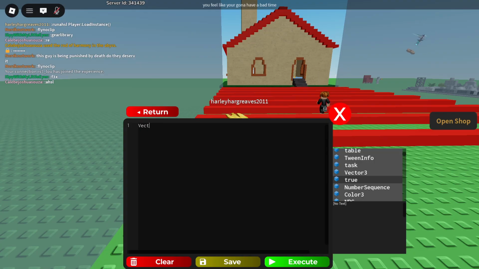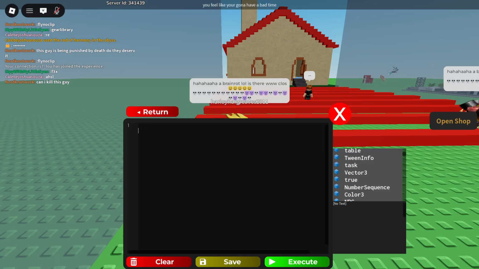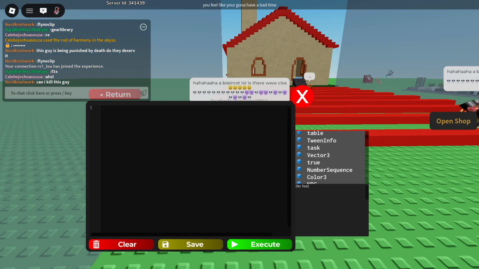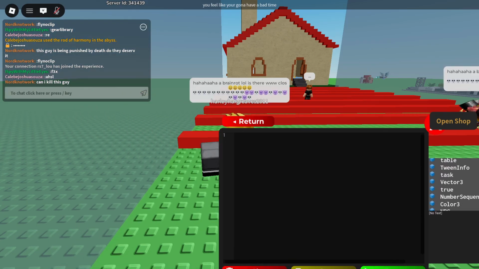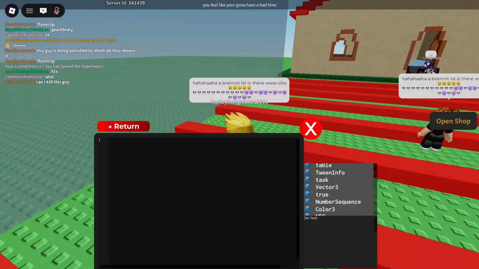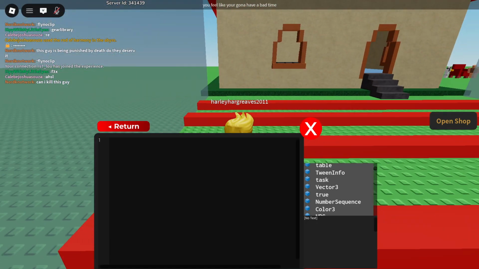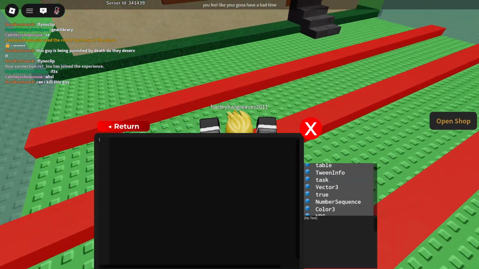What is vector 3? Does nothing if you execute it, so there's nothing to do. It's like you're running scrap in the AHSL code.